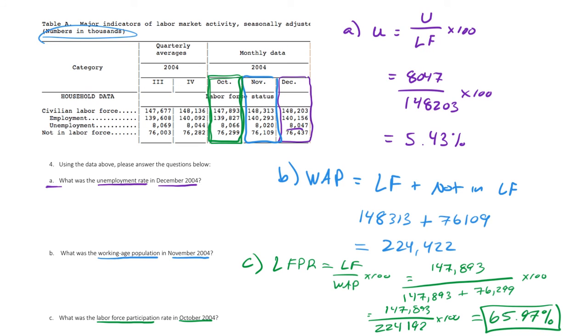So there we have it. We went through some very basic data, and we're able to calculate the unemployment rate, working age population, and labor force participation rate. Make sure you know these equations and others for whatever assessment you have coming up. Again, please visit tierneyeducation.com if you'd like to schedule a meeting with me. And feel free to subscribe, like, do all the things, so that way we can spread more economics and education knowledge.